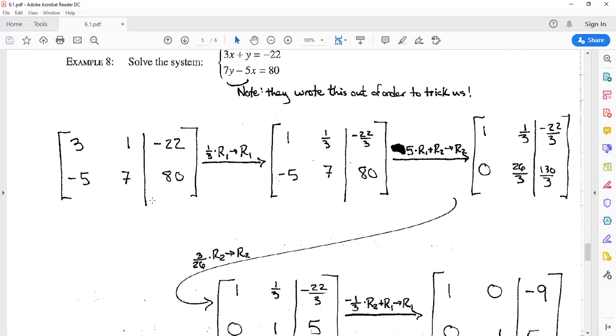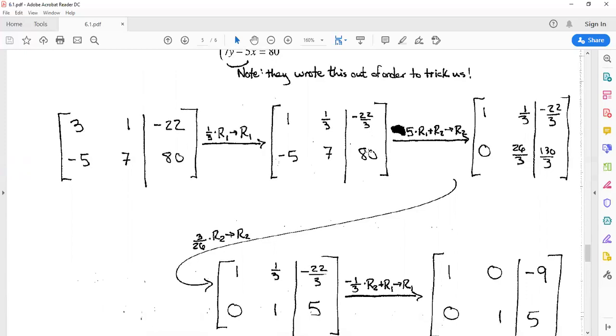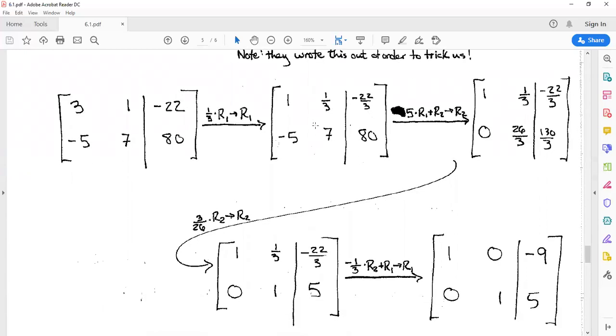Okay, and so we'll follow the same kind of game again. I'd like this top left corner entry to be a 1. And now there's really no clever interchanging I can do, so I'll just go forth and multiply this whole first row by 1/3. That gives me 1 in the first entry, 1/3 in the second entry, and -22/3 in the third entry. Yeah, so we've got a little bit of fractions floating around now, which is maybe not our favorite thing to deal with, but we'll deal with it. So now that we've got our leading 1 in the first row, we would like to remove the number below it.